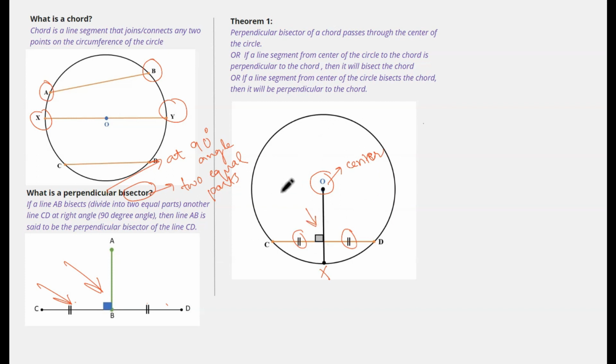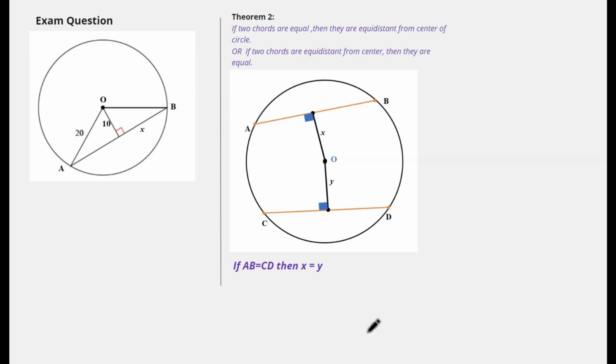So boys, before I proceed, I need to tell you one important fact that will be used when we will be solving questions. If you connect this point C, which is on the circumference, to this point O, which is at the center, then this new line is known as the radius of the circle. So you've got a right angle triangle now, and you can use Pythagoras theorem if you need to find any length. Let us proceed to a sample question.